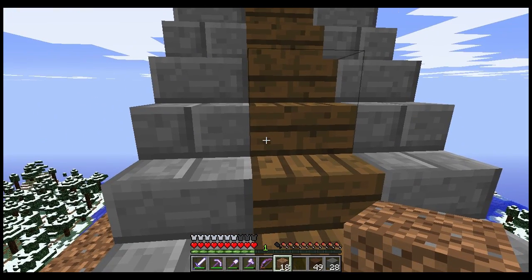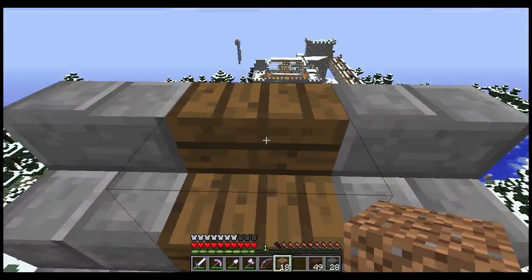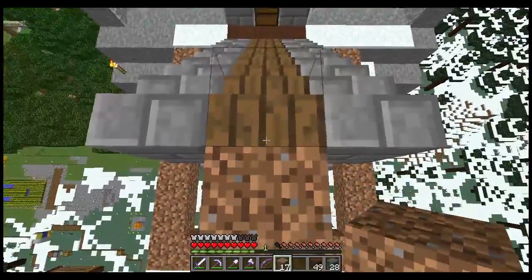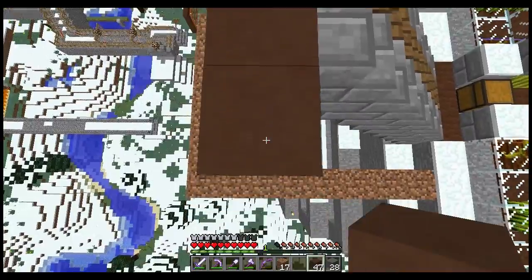And I can wipe my fingers off because they're sweaty. Hold down shift. Okay, so that is where our first tree goes. And then what we do is we count off 1, 2, and 3.